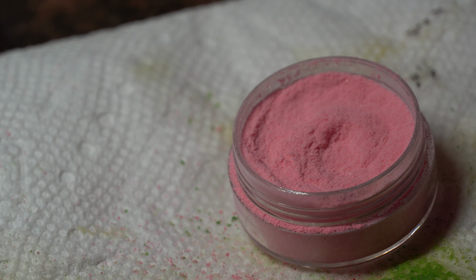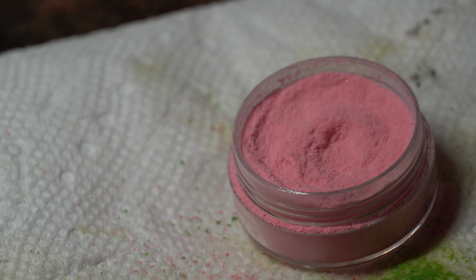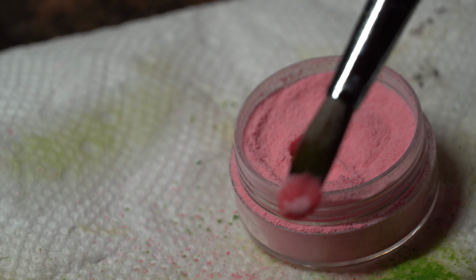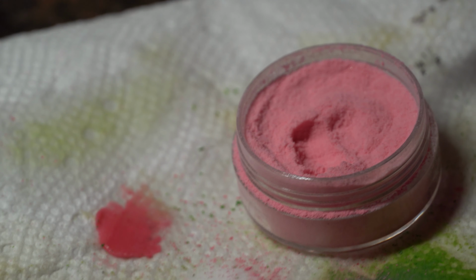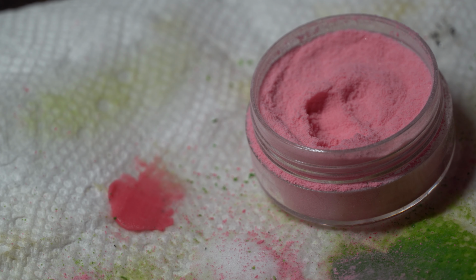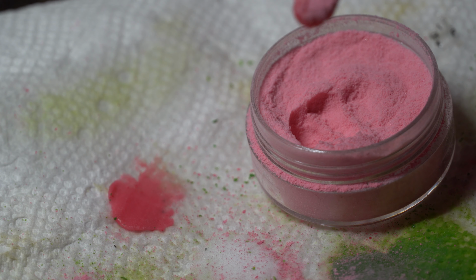Okay, so I just mixed up a pink using this pink that came out of there, and I'm gonna swatch it because I'm honestly running out of battery. So I'm gonna make this quick and I'm gonna end the video. Wow, that looks like bubble gum. Oh my gosh. And I do not have a pink this color. So that is really pretty.